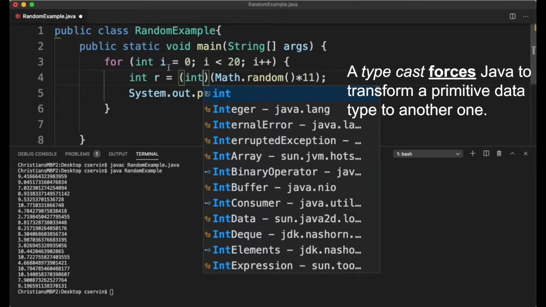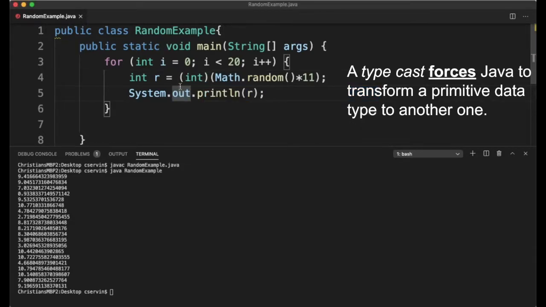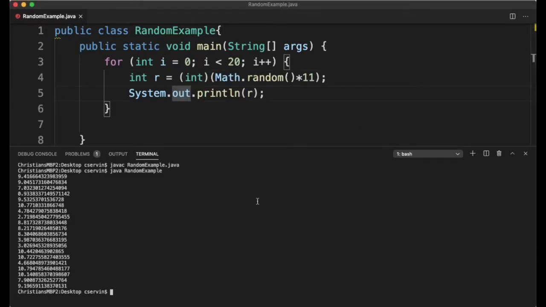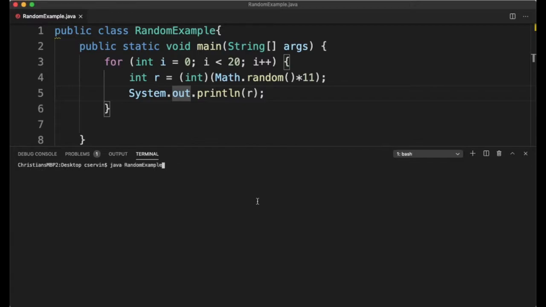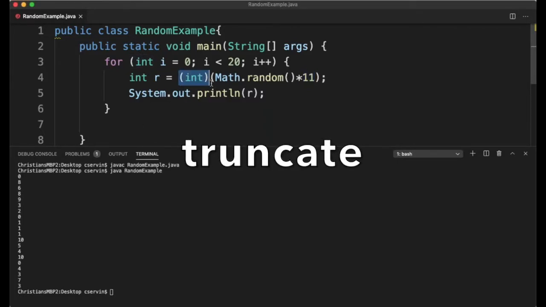So if you want whole numbers, this will generate numbers between 0 and 10, including the 10. Let me just try this again. I'm going to compile my program and run it. So that includes the 10. If I don't have the 11, that will not include the 10. So the 11 just makes sure it goes beyond. Notice that when I have a double, you have 10 point something something. Because of the int, you truncate them down. That's why you obtain the 10.